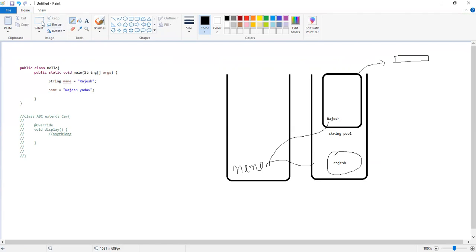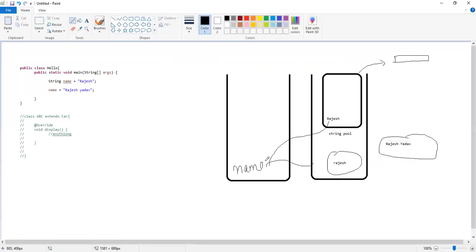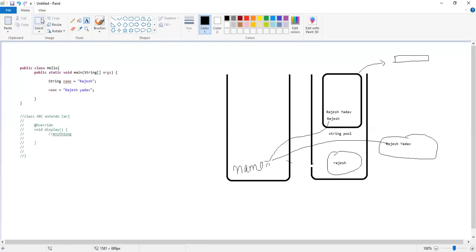Now name is equals to Rajesh Yadav. Now a new object will be created. In this you will have Rajesh Yadav, and the name will point to this one now, not the earlier one. And over here also you will have Rajesh Yadav. If you modify this again and again, it will create as many objects.